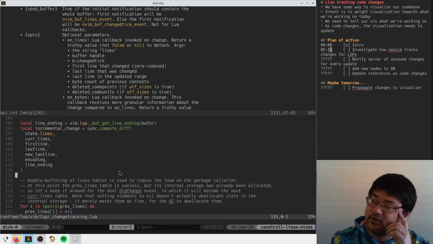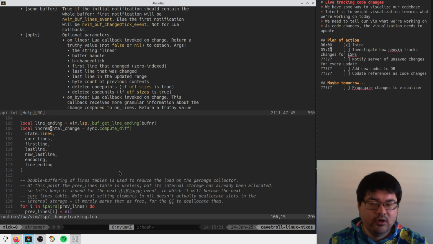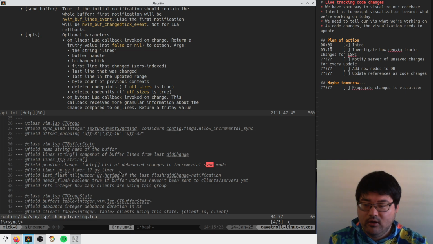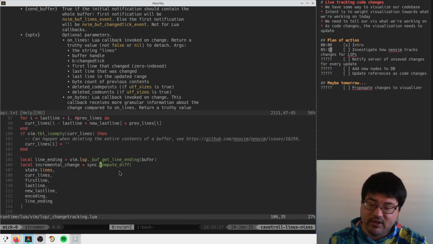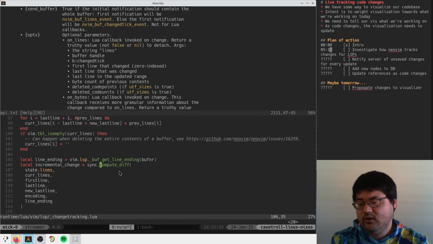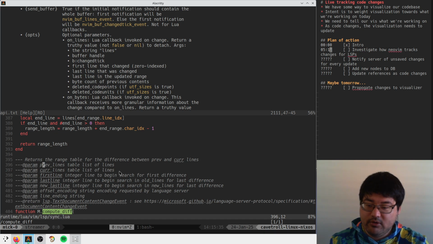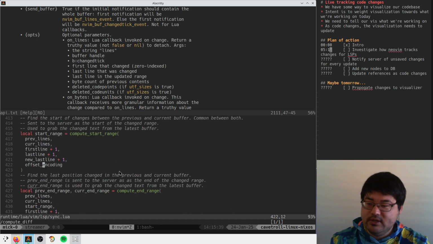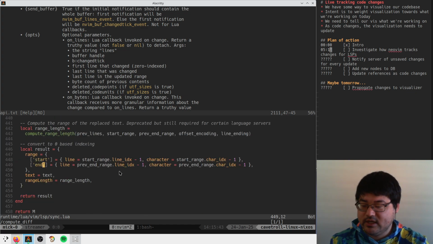So he looks at the lines that have changed and is like, were they actually changed? What is sync here? Vim LSP sync. Okay. So I wonder if that's something that we could look at. And compute diff. What's going on here? So it returns the range table for the difference between previous and current lines. So he says, give me the start of the range, give me the end of the range, and extract the text and give me the range.